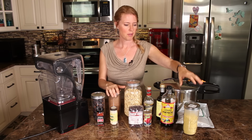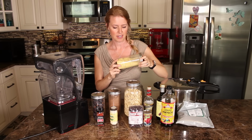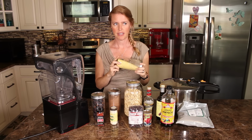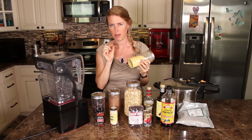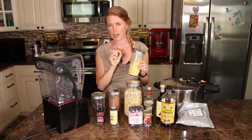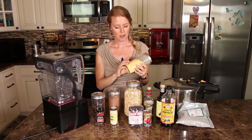Some of them did come from the grocery store. But we're going to start with nutritional yeast. Great. It's got a buttery flavor, kind of a cheesy flavor almost. It's a dry powder, and they can come in bigger flakes or even a really fine powder. It kind of just depends on how you like it. We like to use it.